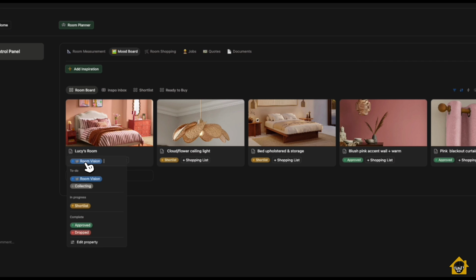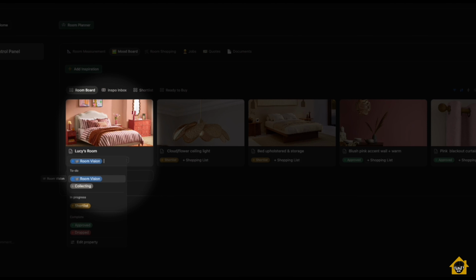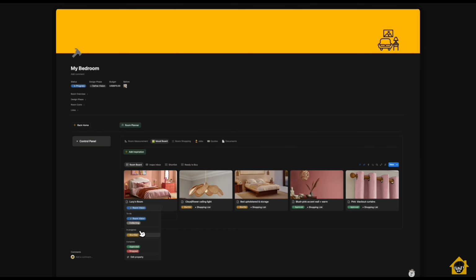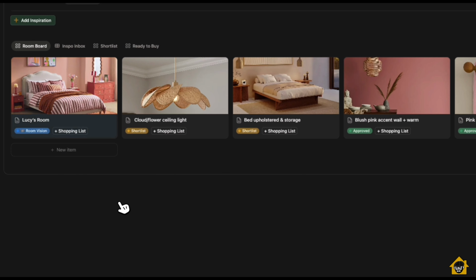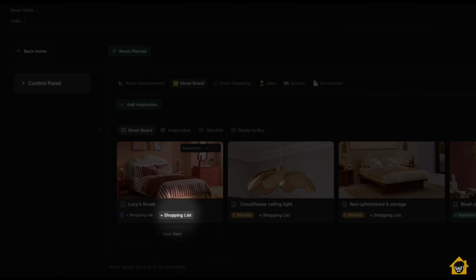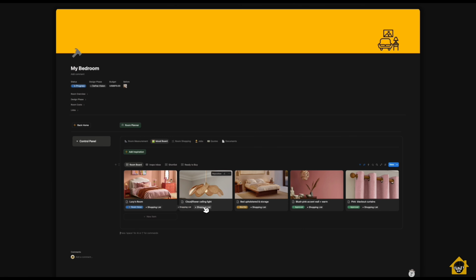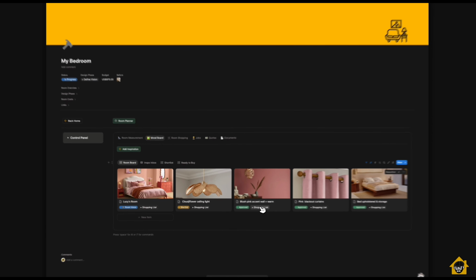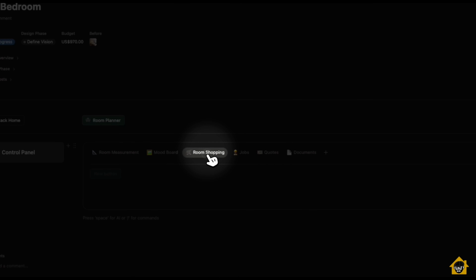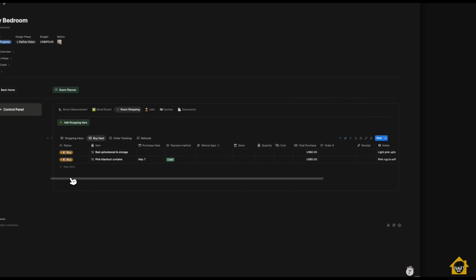So these are the phases, very important. The room vision will always remain on the left side, so you can see what everything will look like at the end. Now, these are different phases. And the most important part of this, which automates a lot of this, is when you press on this button here. When you do, it becomes approved. We won't do that. We want to buy this. So that automatically becomes approved, and you will see it in your shopping list. Your item will appear here.